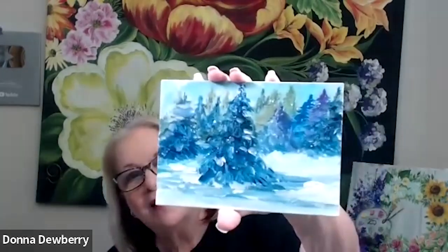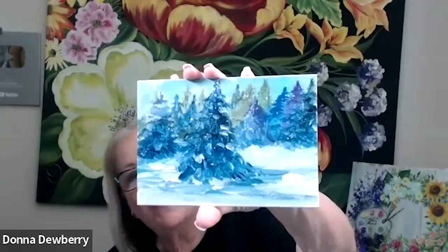So today I want a really peaceful winter scene, and I thought I would show you a really quick, fun, easy way to make these trees look good. It could do all your greeting cards even out of these. So I just have a little 5x7, which would be the size of the front of a greeting card.